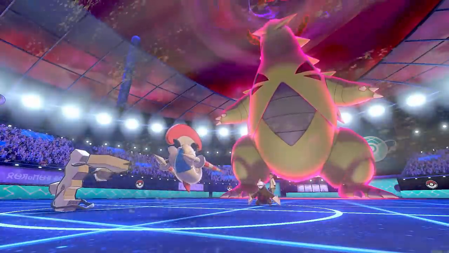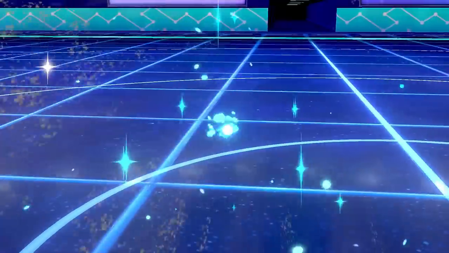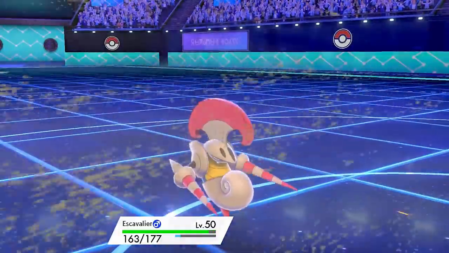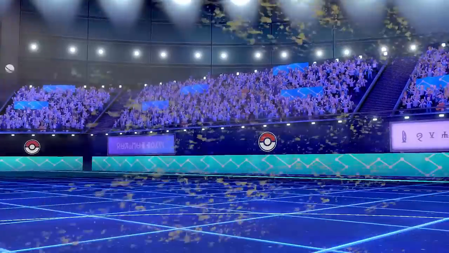The only slight issue is that Escavalier now has -2 special defense, so despite it having the Assault Vest, special attacks will start to be doing more and more damage, and it's already taken some damage because you see here the opponent goes for Stomping Tantrum, so it's taken some damage now, although it is just very, very bulky. It's a really fun Pokemon to use in Trick Room.